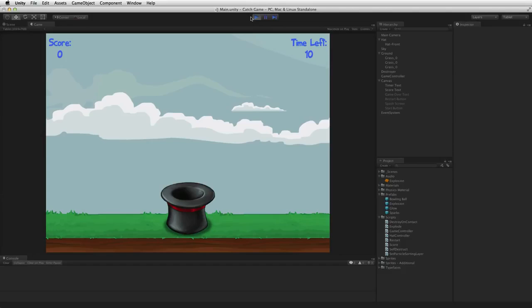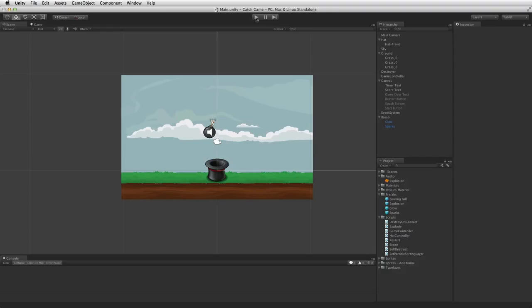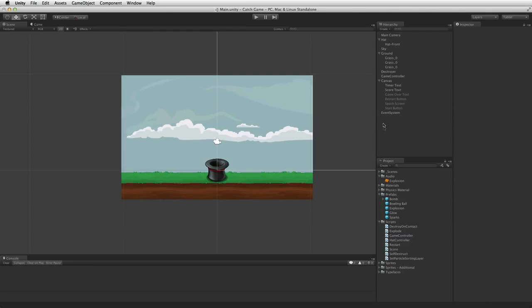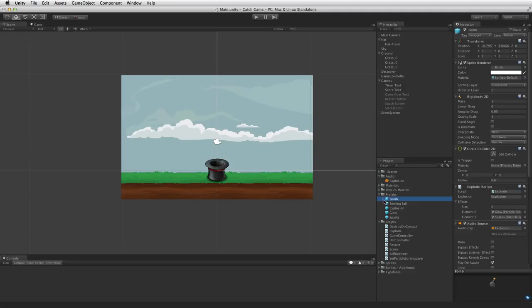Lastly, let's go ahead and spawn these bombs. To spawn the bombs, we're going to need a prefab in our prefabs folder to feed to our game controller. So let's go ahead and make this bomb into a prefab. Boop. And we have a prefab of the bomb. And then let's remove the instance. So there's our bomb prefab. I'm going to go ahead and just reset that position. It's going to be irrelevant because the position will be set when we spawn it, but it makes me happy to know that that transform is clean.